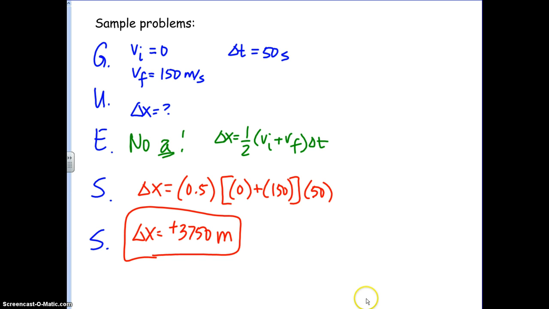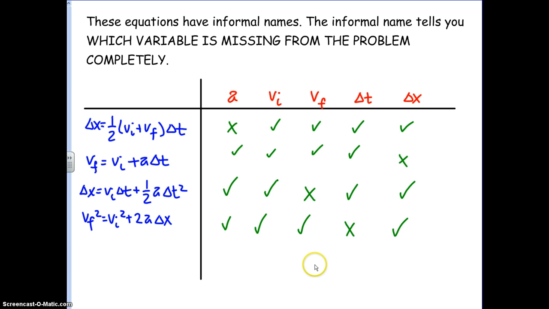So all of them work this way. I'm going to go back one slide here. If you are given, for instance, acceleration and initial velocity and final velocity, and you're solving for displacement, you can use the no time equation because no mention is made of time. But if you were given initial velocity, final velocity, acceleration, displacement, and you were solving for acceleration, you could also use the no time equation. If you know any three, you can find a fourth.